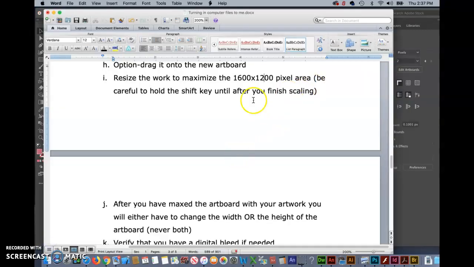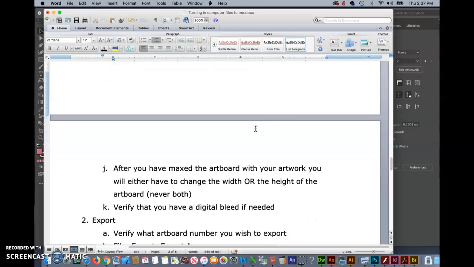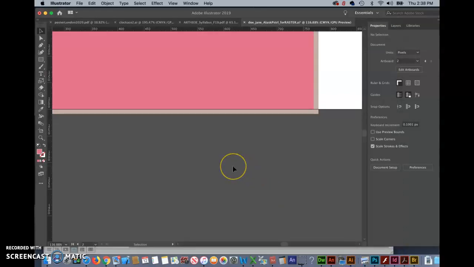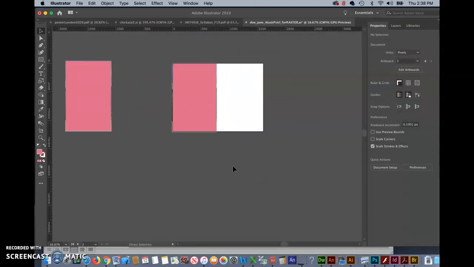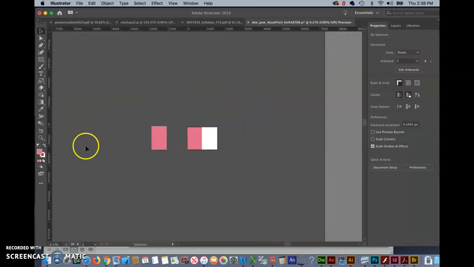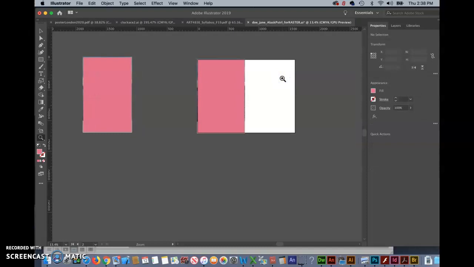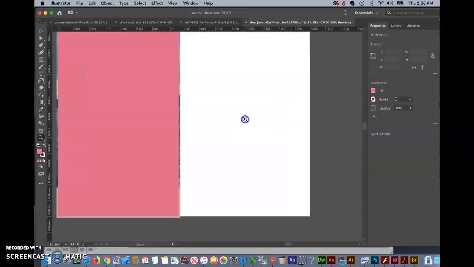Very careful when you resize things in Illustrator. When you're holding down that Shift key to constrain the proportions, it's important that you release the mouse first and then the Shift key second. Then once you've done that step, you're going to either have to move in the top and the bottom or the sides. So in my case, since I clearly have the white space left over on one side because I moved it over close to the left side, then all I have to do is resize my artboard very carefully so that it also ends up right at that funky color.